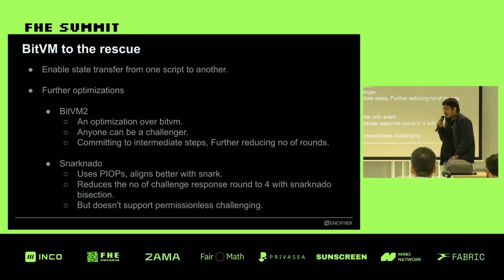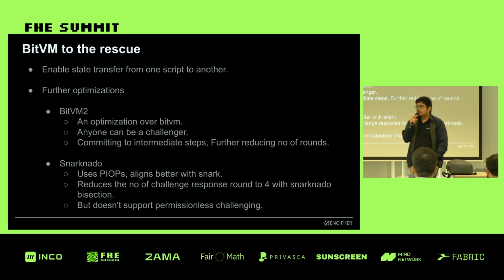But when we started our conversation about how we can verify proofs on Bitcoin, we hadn't considered BitVM. Recently there have been certain advancements in the BTC ecosystem itself. BitVM is not a new infrastructure. It's just a way of doing things differently. It basically enables you to transfer certain data, not exactly data, certain commitments, from one state to another, which led to other optimizations on top of BitVM.